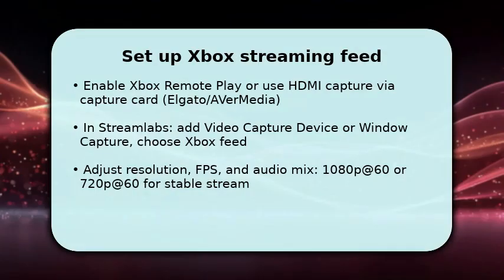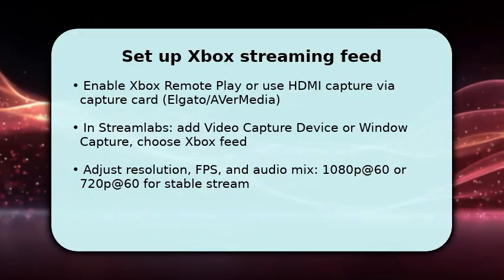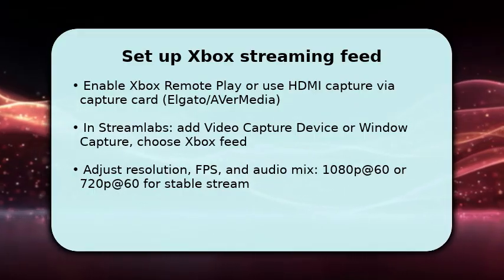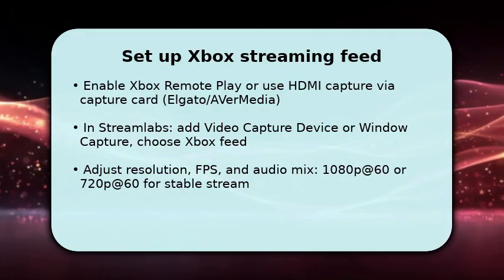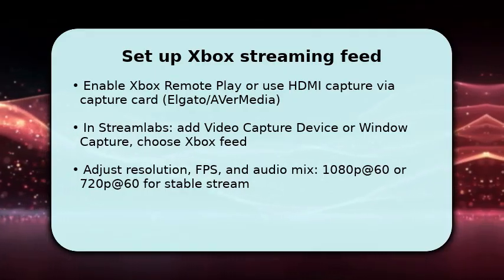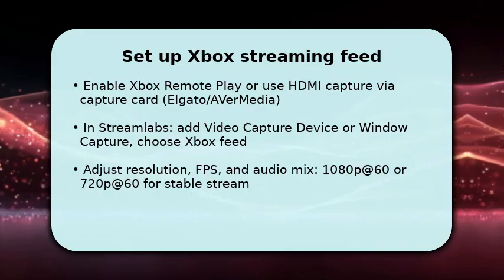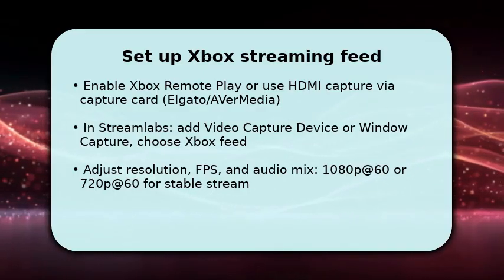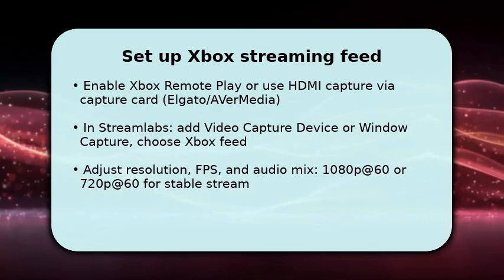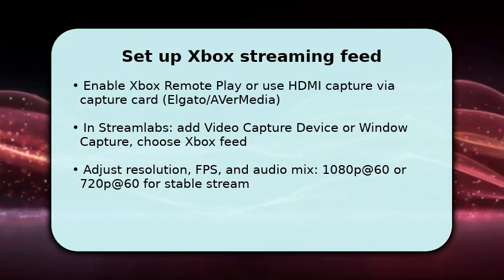Next, you bring the Xbox feed into Streamlabs. If using Remote Play, run the Xbox app on PC and connect, then add it as a window capture. If using a capture card, plug HDMI from Xbox to card and card to PC, then add a video capture device source in Streamlabs and select that card.